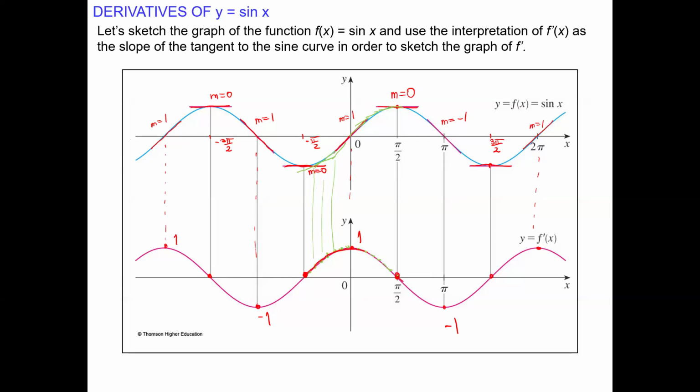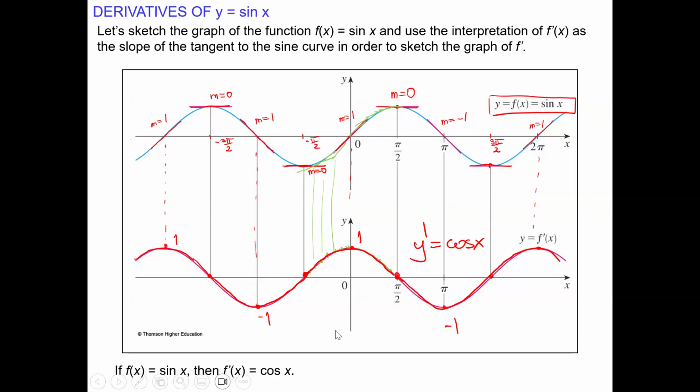I can plot it, which we actually had as the graph at the beginning. I can connect all of these points, and this is the graph of the derivative of sine of x. Okay? If we look at this graph carefully, we may notice, this is the derivative, and this is sine of x, and this graph looks like cosine of x. That means this is the first formula to remember. The derivative of sine of x is cosine of x.